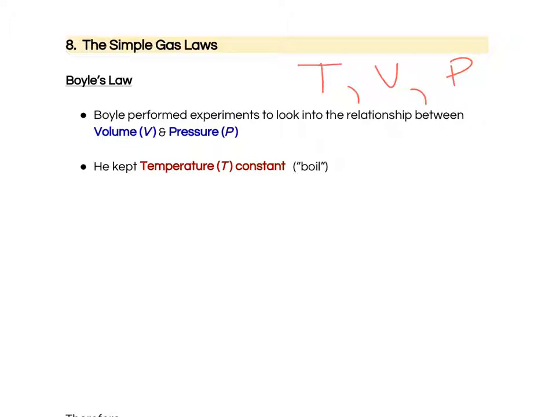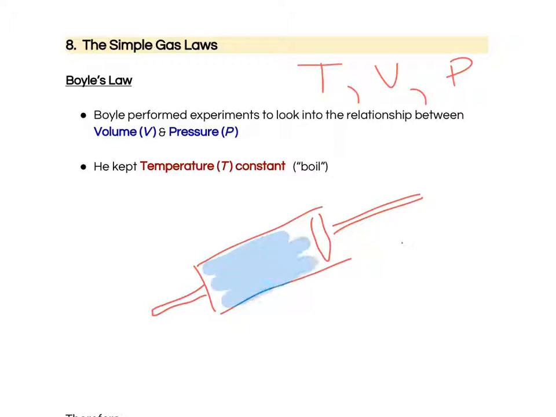So let's think about what we already know about the relationship between the volume and the pressure of a gas, right? So let's just say, for instance, and I'm just going to draw a little picture here, that I had particles of a gas in a syringe. Okay, so you know what I mean by syringe. You might have it for medicine or for a needle, right? But typically, what it has is some sort of depressor, and so the gas would be sort of filling up the area within the syringe.